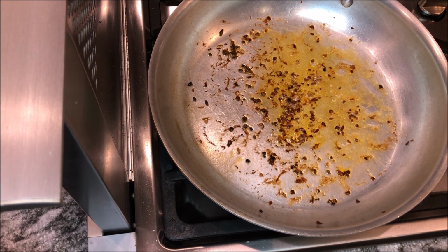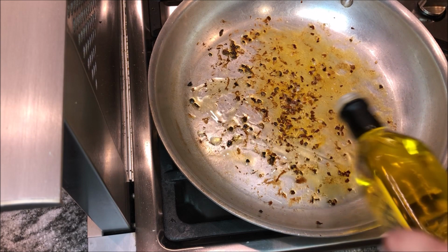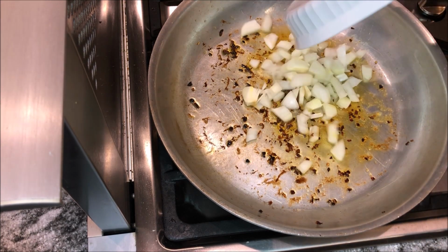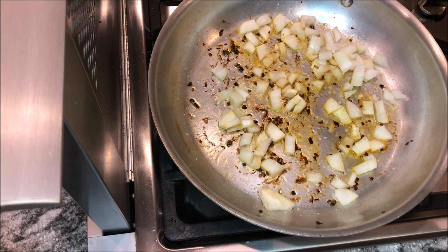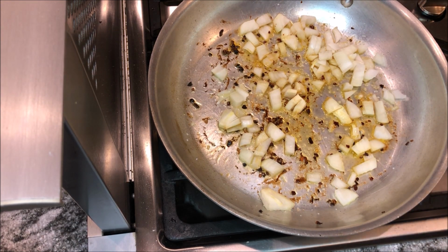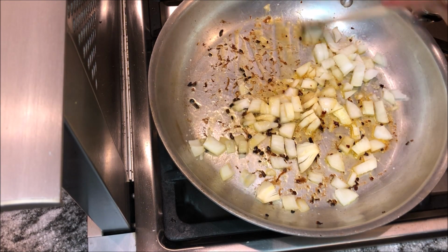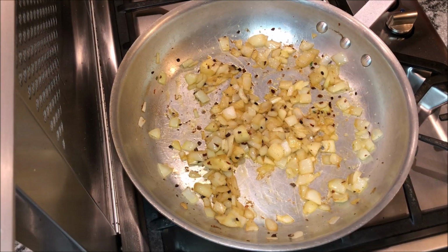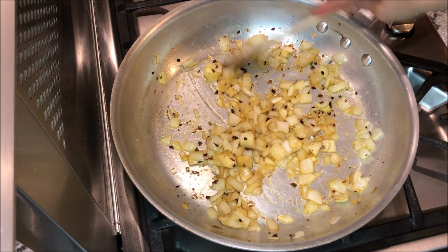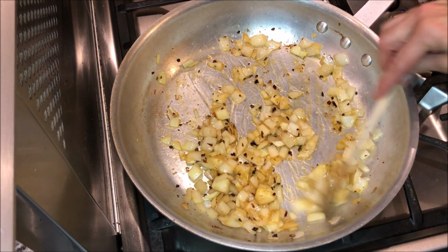Throw in a little bit more olive oil if you need to. And now we're gonna put the onion in. And put a little salt on top of that. And let that cook for a few minutes until it's starting to get translucent. And then we're going to make a sauce out of this. After 4 or 5 minutes, this is really becoming nicely translucent.